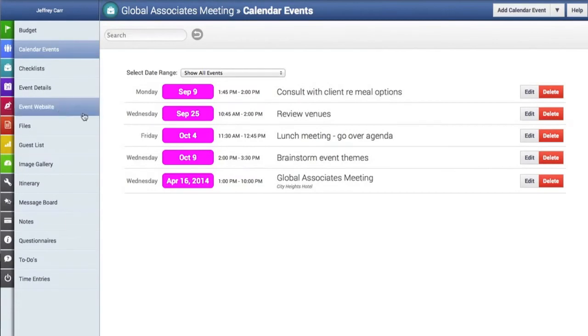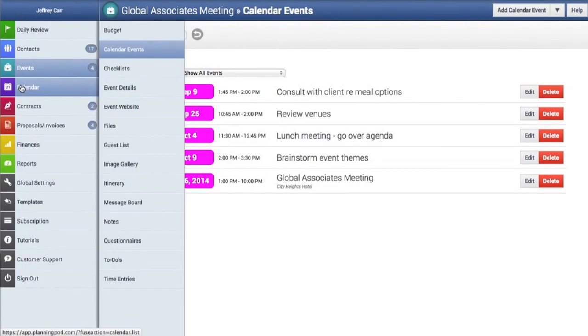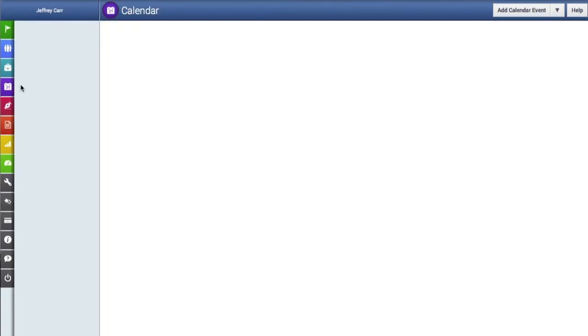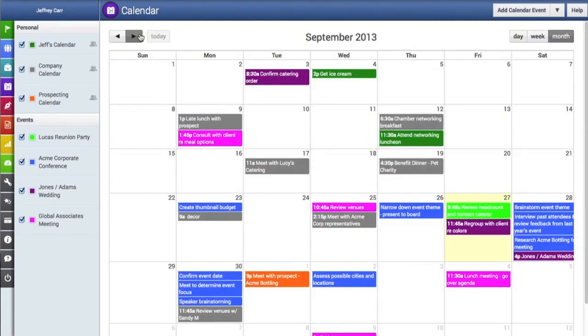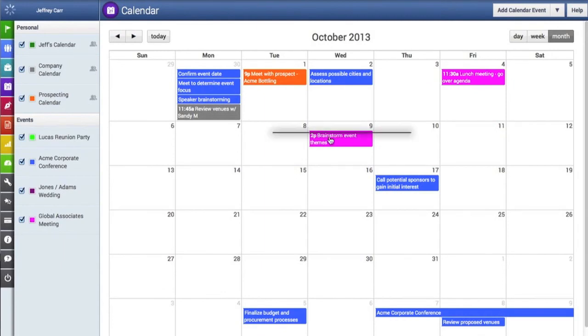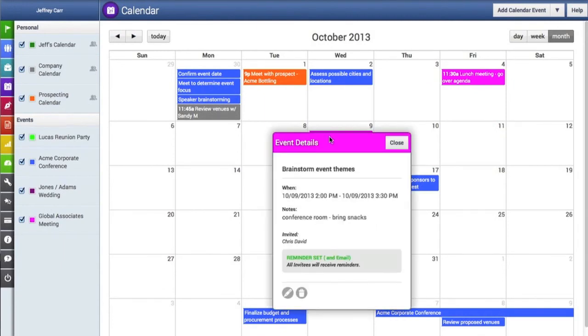And let's go to the master calendar, and I'll show you where you can find that particular calendar item and where it's been added to the master calendar. And it's been added right here. And we can click on it, edit it, delete it, whatnot right here.